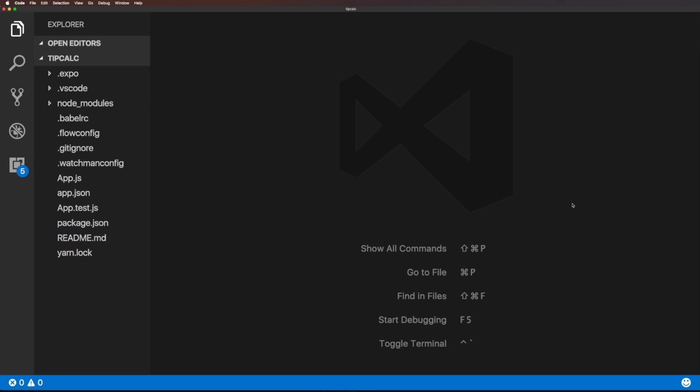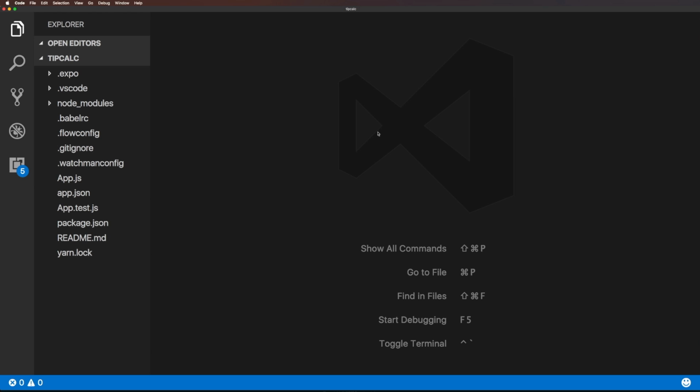Now, VS Code is a little bit different than, let's say, Atom or Sublime Text. Atom gives you a little bit more visual fluff, right? The interface is a little bit nicer. You're not editing JSON files constantly for settings and stuff like that. What VS Code gives you is a little bit more feature rich out of the box.